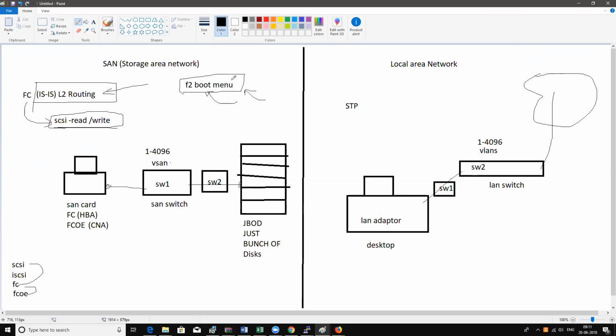As soon as the POST happens in the motherboard, power-on self-test, the next thing that happens is it looks for the booting device. The booting device can be an SD card, a local hard drive, USB, CD-ROM, or something else. Here the option that you'll have is to give the PWWN of the hard drive assigned to you so that you can boot from there.